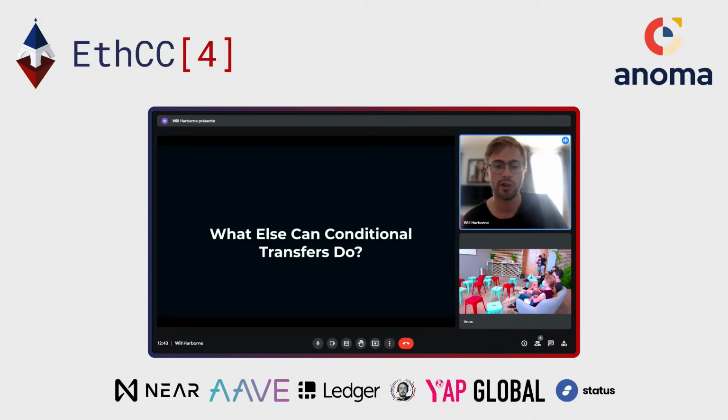But in the future, you could also make the condition based on an oracle or actually anything that can be seen on layer one. So, for example, if you wanted to build a different order type that was only valid under certain market conditions, like a stop limit order where you want to sell a certain amount of Ethereum, but only if a price goes below a certain point. You can do that using this, because the condition that you would use would be a layer one oracle, which basically just says whether the price is above or below that threshold.